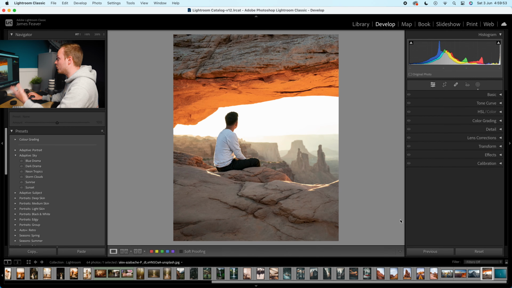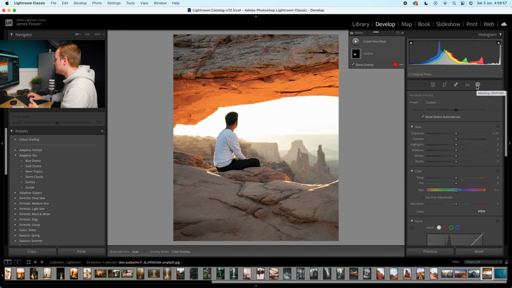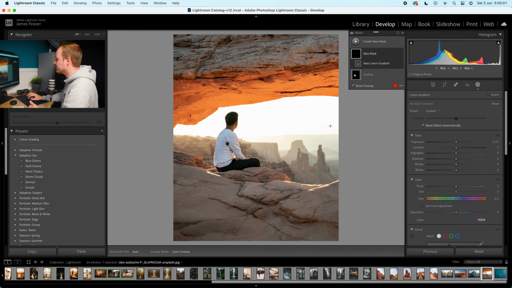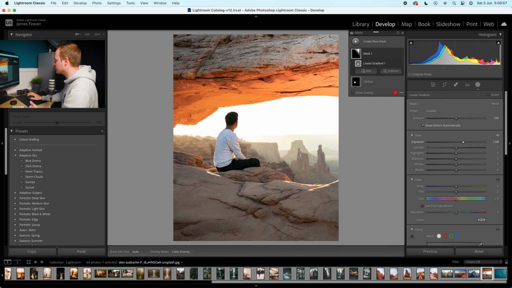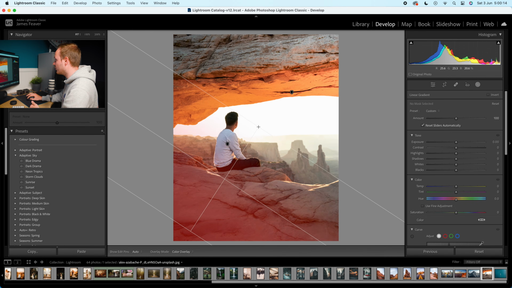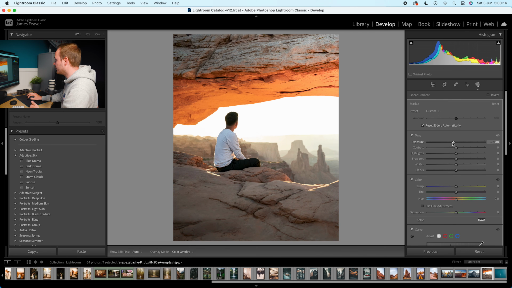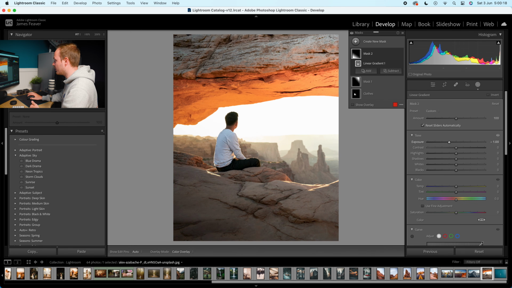This photo also works as well. So what we can do is go over to our mask section here, and create a new mask. Again, drop down to linear gradient. We kind of want it bright, I would say coming from here, for example. So we're going to brighten it by an entire stop. Looks quite nice. Then we're going to go ahead and create a new linear gradient. So go ahead and select, and we darken it on this side as well. So we darken it down by, let's say, 1 stop.